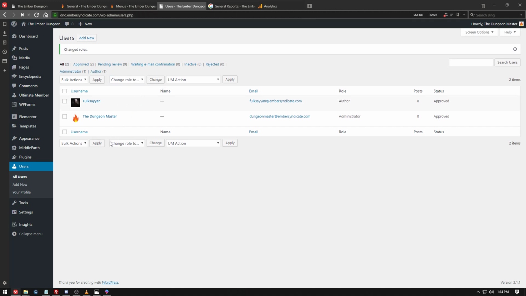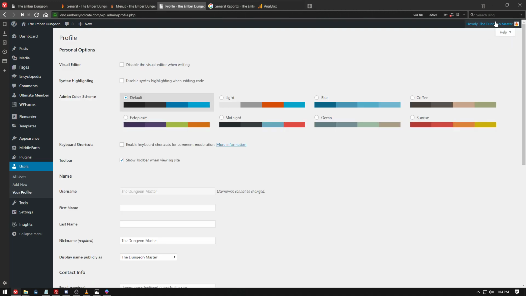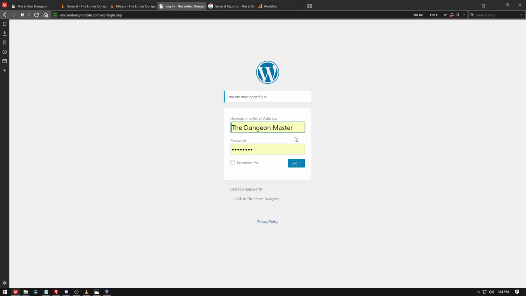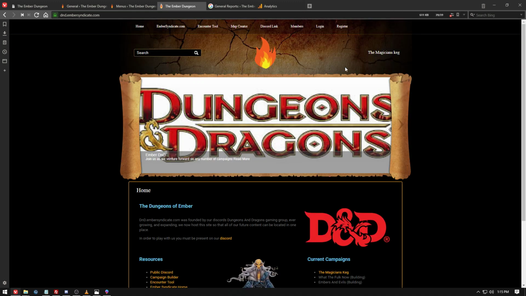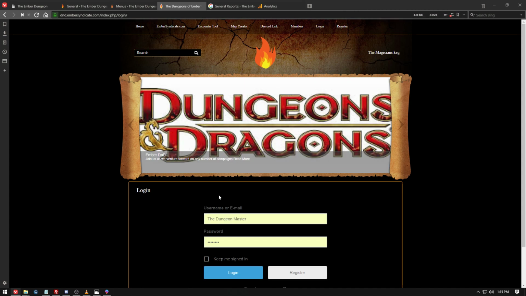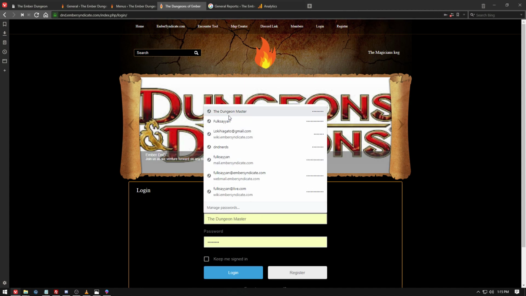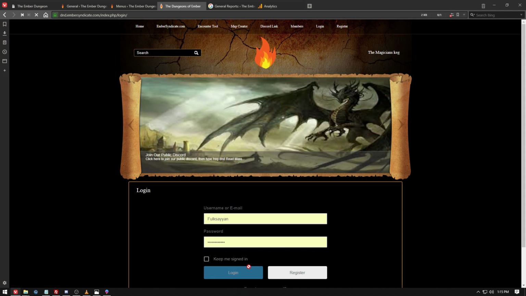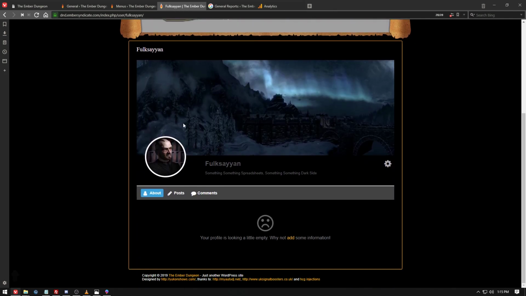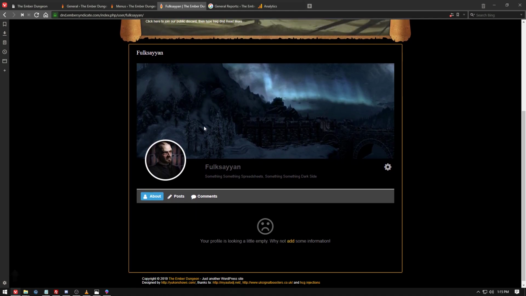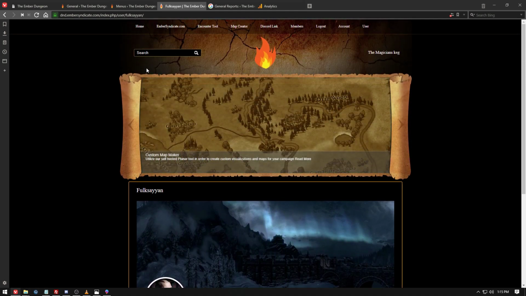Change role, author. So now when I log out, and I go into login, I can go into Folksan, log in. There's my pretty profile. Yay. Go home.